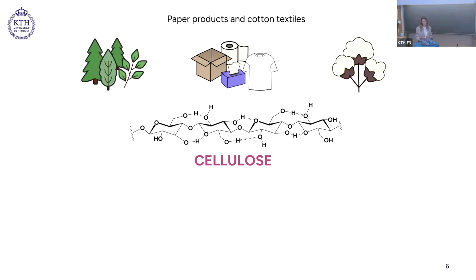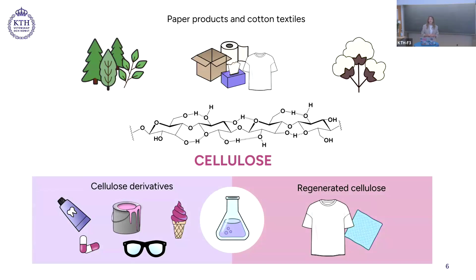With some chemistry, we can modify these groups, and then we call them cellulose derivatives. So we add functionality and we tune the properties of cellulose. And when we do that, we can get a variety of products. We can get construction materials, paint, pharmaceuticals, and even plastic-like materials, and cellulose that is suitable for food-grade applications.